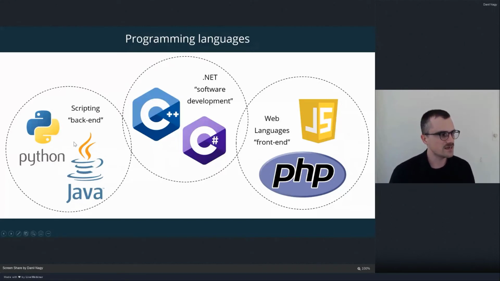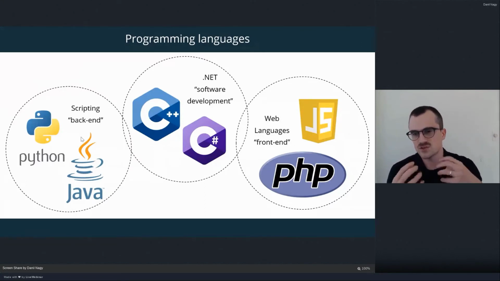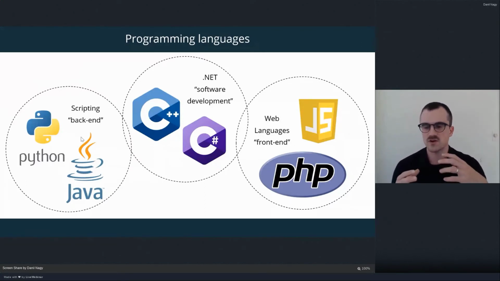On the other hand, here we have Python, we have Java. Java used to be very popular. It's gone a little bit out of fashion lately, and Python's really taken over. And these are kind of scripting backend languages. So a lot of times these are languages that are used to write the server-side code for web applications, but also they become very popular for just writing code in applications where you're not really developing computer software.